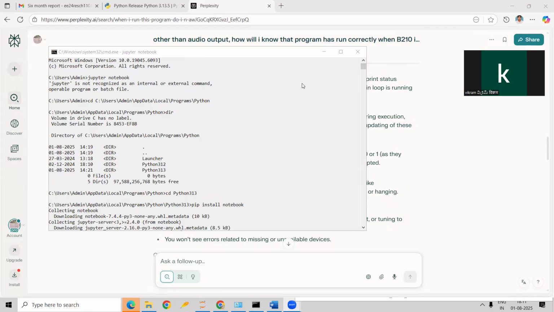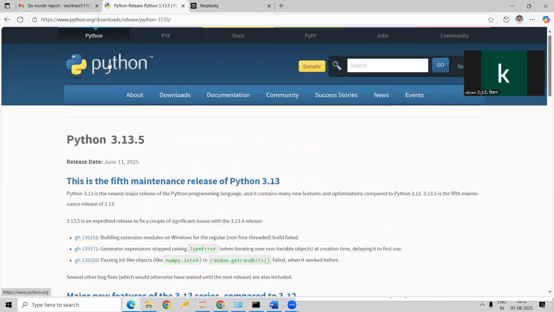Namaste. In today's class, some of the students were asking that by using the first procedure, the command window method, it was a bit difficult to install Jupyter Notebook, right? So let me try to show you the whole process. Okay. So first, if you want to install the Jupyter Notebook in a Windows-based system, you go to python.org.